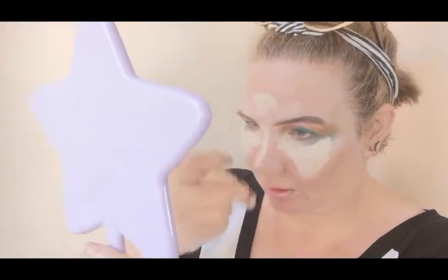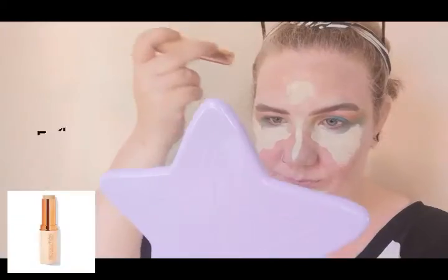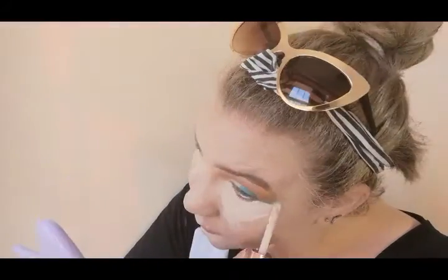For foundation, I'm using the Fast Base Stick Foundation in F1 and F4. F1 for under my eyes, my nose, my chin, and my forehead. And F4 for the rest of my face. I'm using a Unicorn Cosmetics Beauty Sponge to blend all of that in. Blend, blend, blend. But under my eyes, I am using the Revolution Conceal and Define Full Coverage Conceal and Contour Concealer in C0.5. Blend, blend, blend.